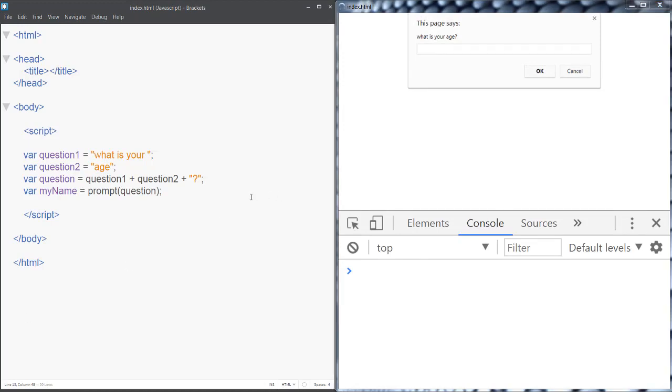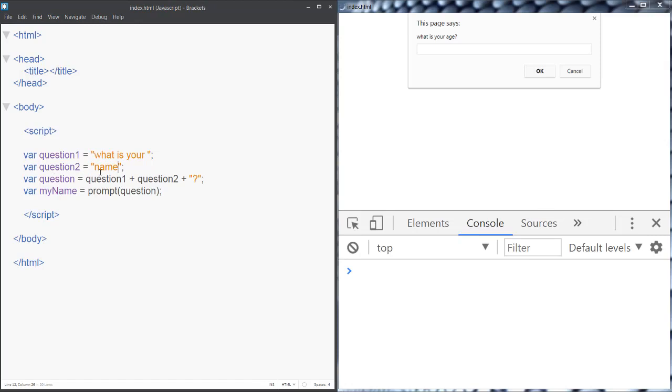This is one of the ways we can begin to use different variable values and utilize them within our code, by simply setting another variable using the initial variable values. Maybe we only want to change this one value of question 2, and we can change it back to name, or "what is your favorite color" or something like that. We've got a lot of flexibility here in the second part of the question.